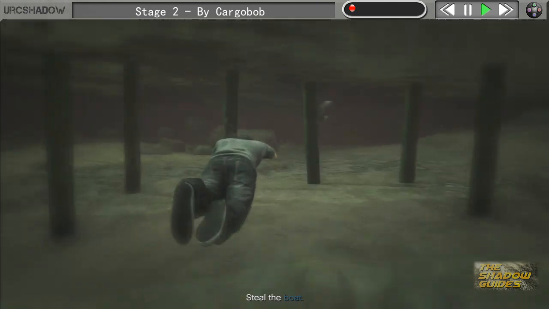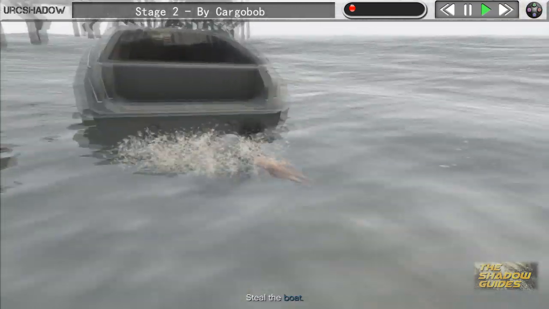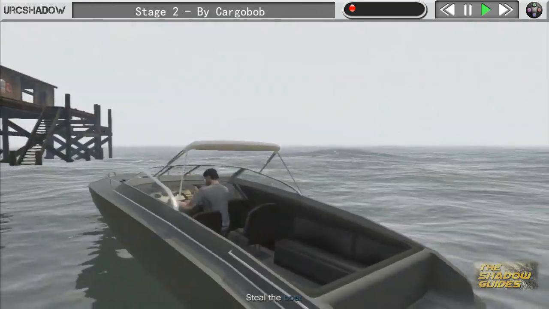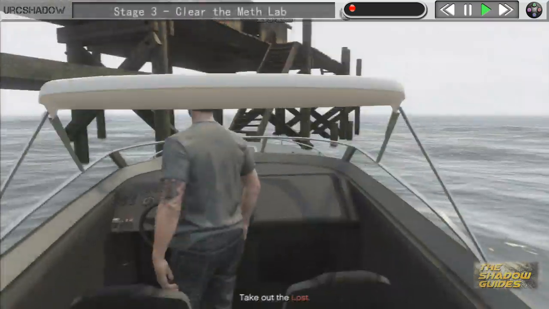It won't actually class as being delivered until you're actually in the boat, so you're going to have to mess around getting out of the Cargobob and get back into the boat, drive it about a foot into the yellow marker before jumping out again. And then we're on to the final stage of the mission, clearing out the meth lab of any enemies.